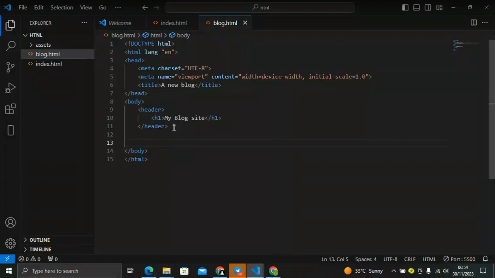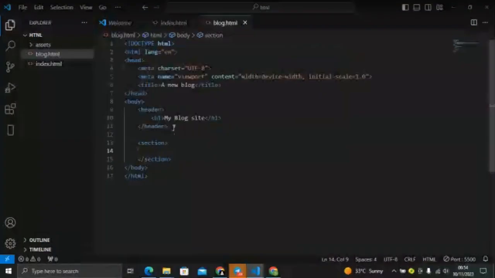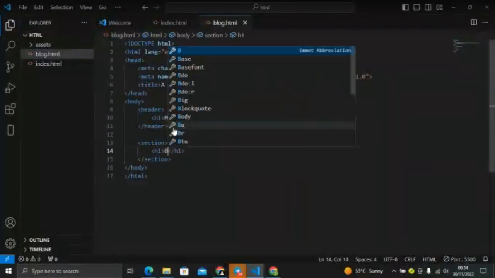So section. Let's say I want my site here, so I can just say a div, or let's just leave that as section. So we can have H1, blog 1.